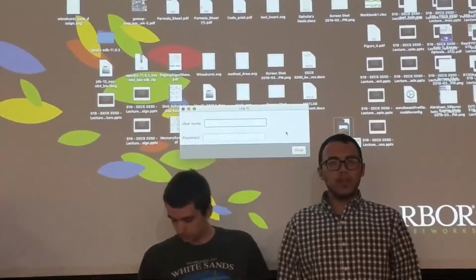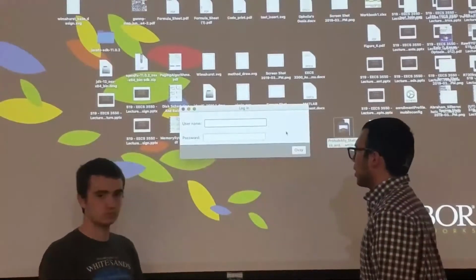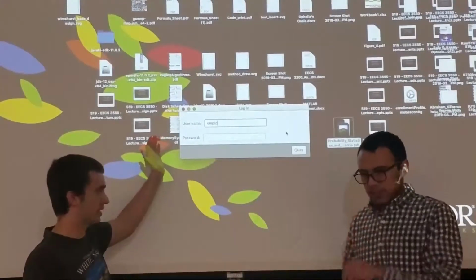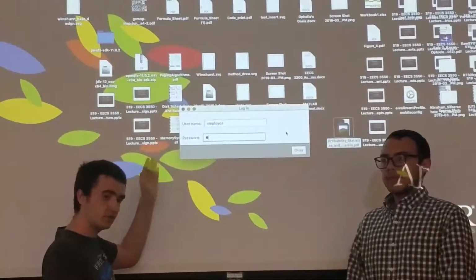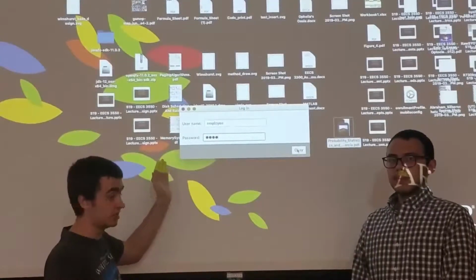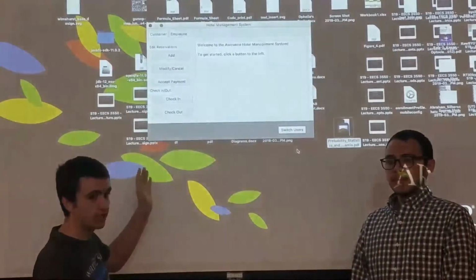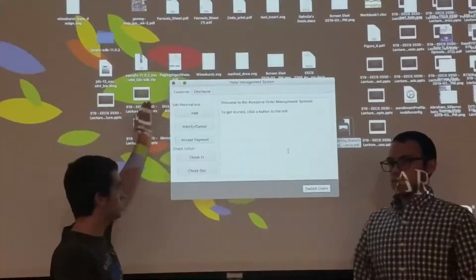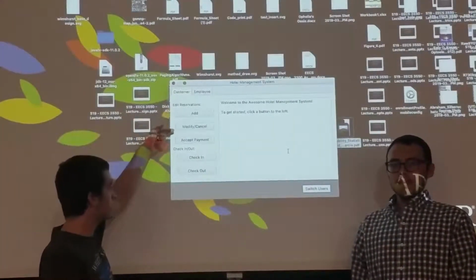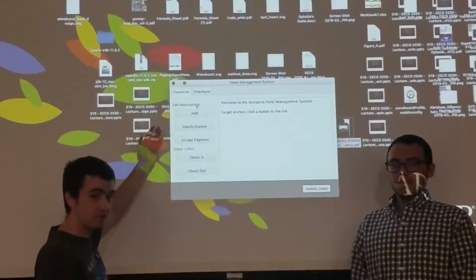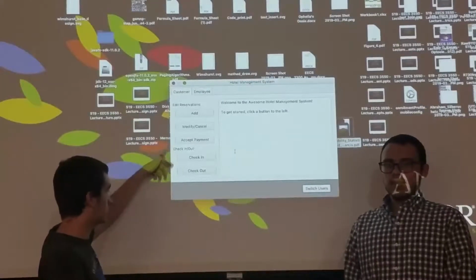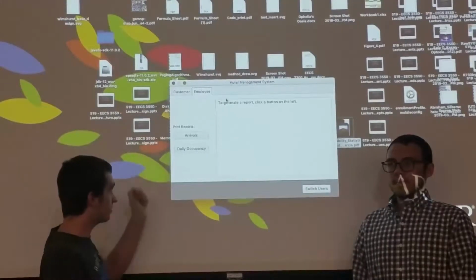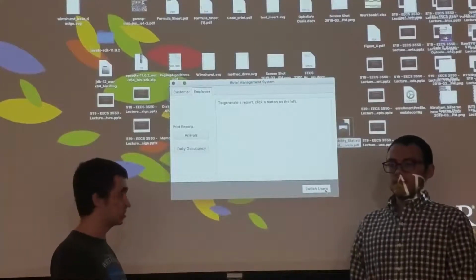Okay, we're going to do a quick walkthrough of the functionality of our hotel system. So as you can see here, we have a login page. We provided a way to have two different types of accounts, one that's an employee account and one that's a manager account, each of which has different abilities. The employee can add a reservation, modify and cancel a reservation, accept payment for in-advance reservations, and check customers in and out.